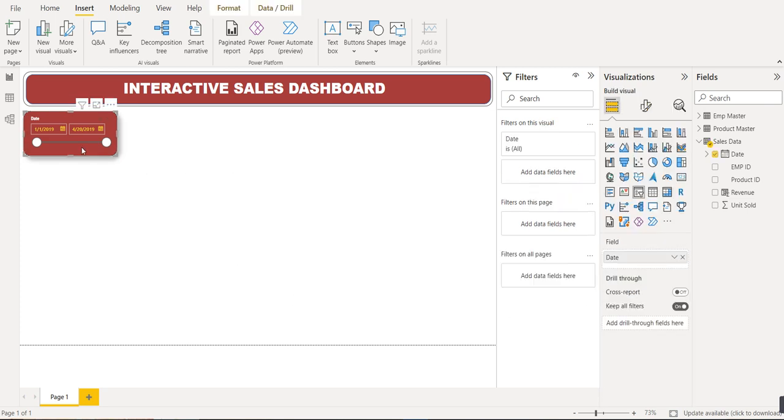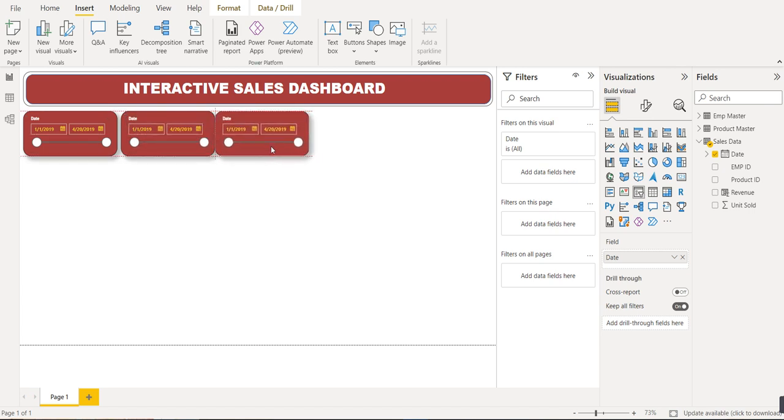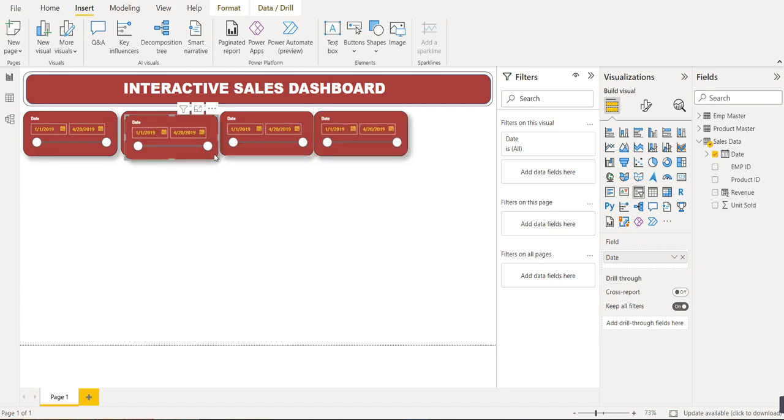Okay, the next thing is we'll just copy this. See, in Power BI the best thing is we can copy the visuals. Again we'll copy the third one, again we'll copy the fourth one, and we can copy the fifth one.